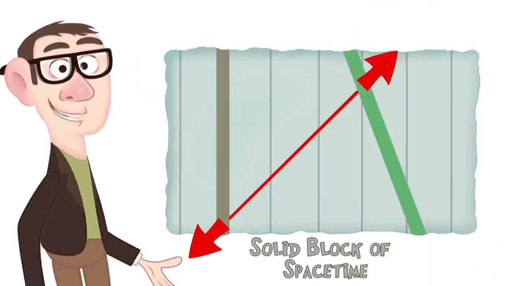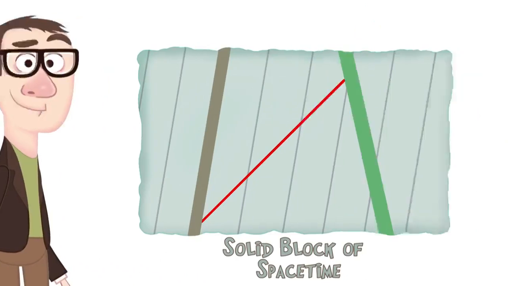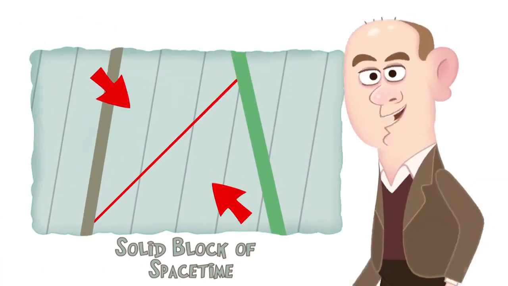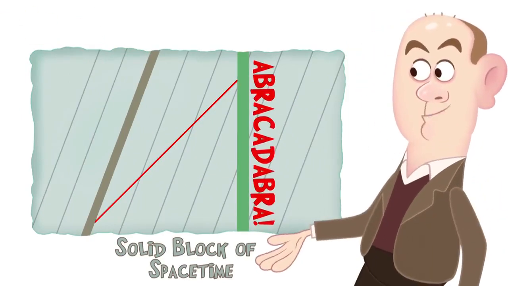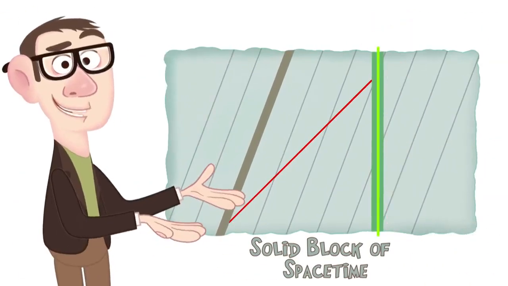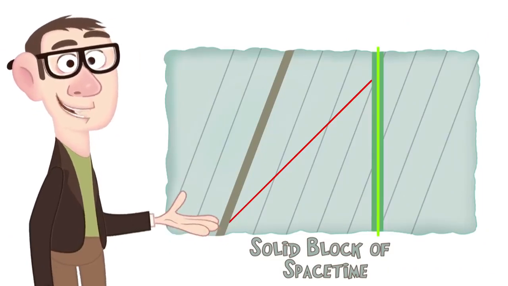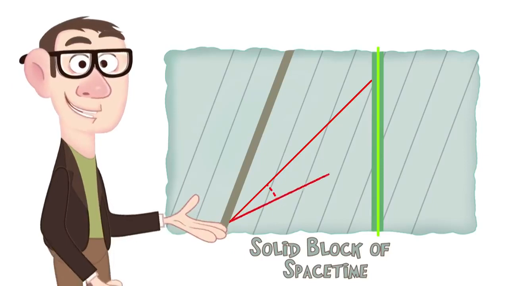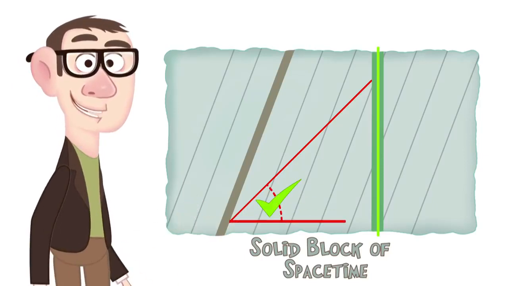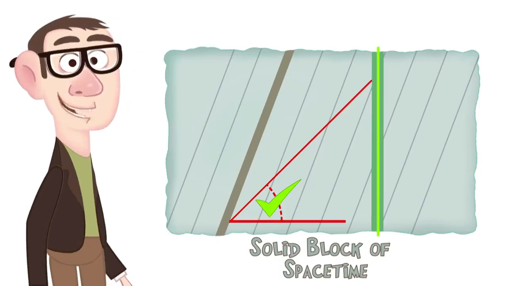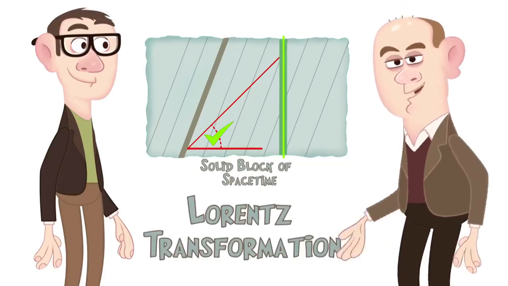What you do is stretch your block of space-time along the light world line. Then squash it by the same amount, but at right angles to the light world line. And abracadabra! Tom's world line has gone vertical, so this does represent the world from his point of view. But most importantly, the light world line has never changed its angle. And so light will be measured by Tom going at the correct speed. This superb trick is known as a Lorentz transformation.